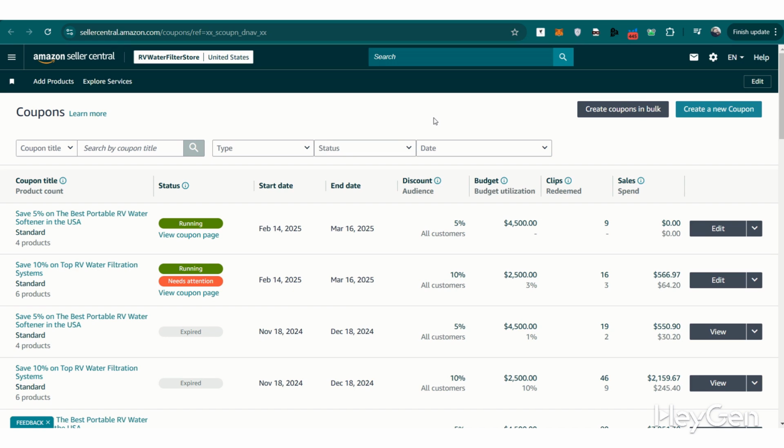Dynamic pricing is another key element of this strategy. It involves adjusting prices regularly based on performance data. For example, applying short-term discounts like reducing the price by 10 to 20% for just a few days each month can create additional traffic spikes and help sustain high rankings. This tactic works because price is one of the most influential factors in driving conversions on Amazon.